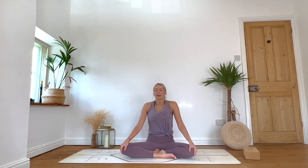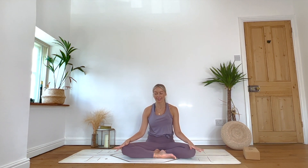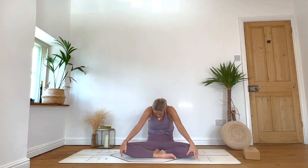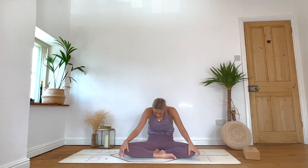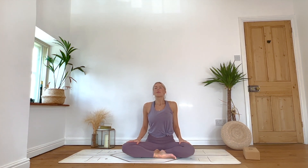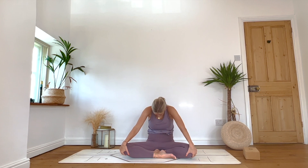Let's begin with a big releasing breath — inhale through the nose, open the mouth and sigh it out. Gently opening the eyes. On your next inhale, pull the hands towards you, slide them along the thighs, lift the chest, lift the head. Exhale: tuck chin to chest, dome the back, hands grip the knees. Inhale: lift and lengthen, open the spine. Exhale: reverse it. Two more like that — inhale lift and lengthen, exhale chin to chest, dome the back. Last one: inhale to lift, and exhale, reverse. On your next inhale bring it back to centre, roll shoulders back, stay for your exhale.